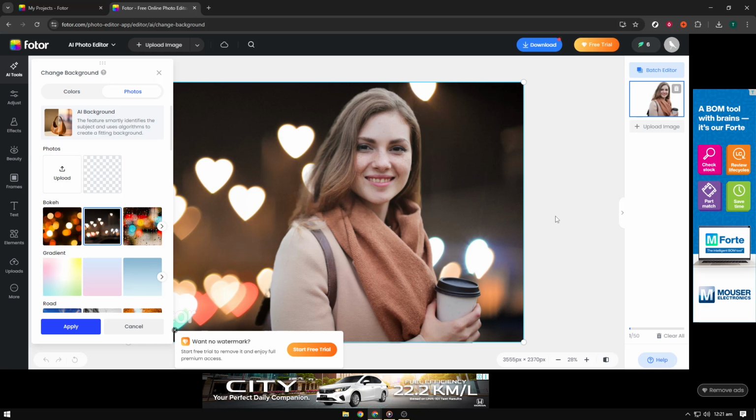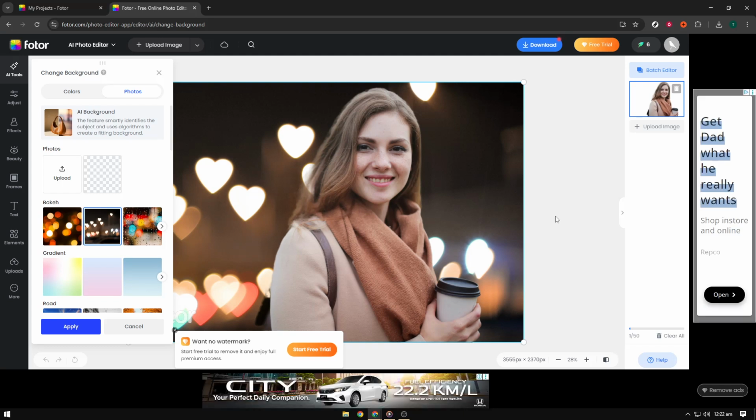That's the whole process. Go to Fotor.com and log in, open a new or existing project, click BG Remover to cut out the background, select Change Background at the top, then head to Photos to choose a built-in background or upload your own. With these steps and a few thoughtful choices, you'll get clean, professional-looking results in minutes.